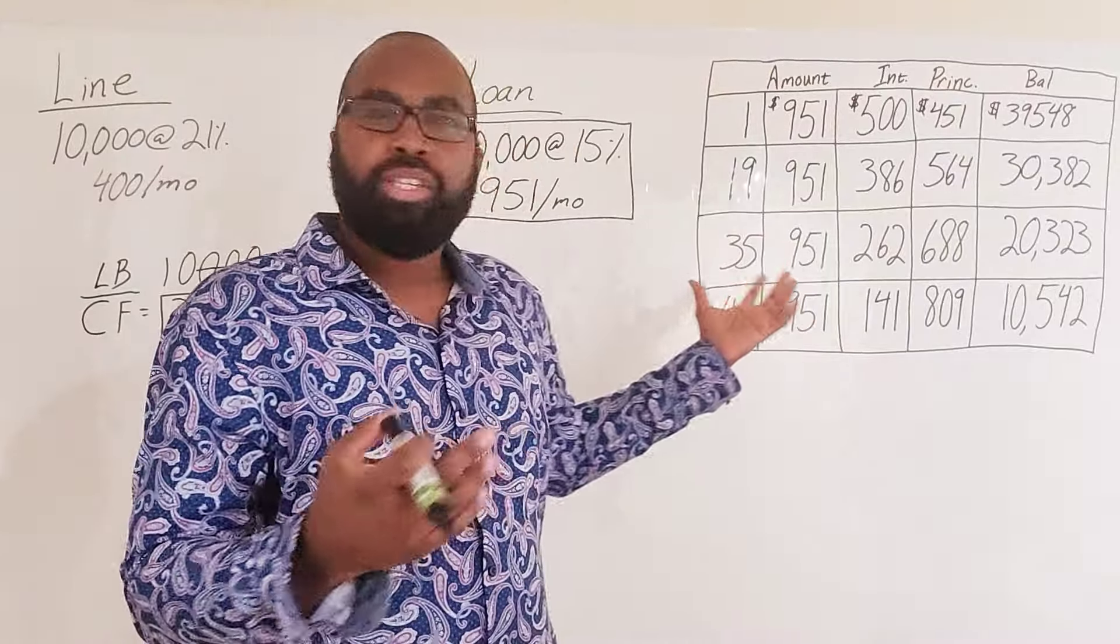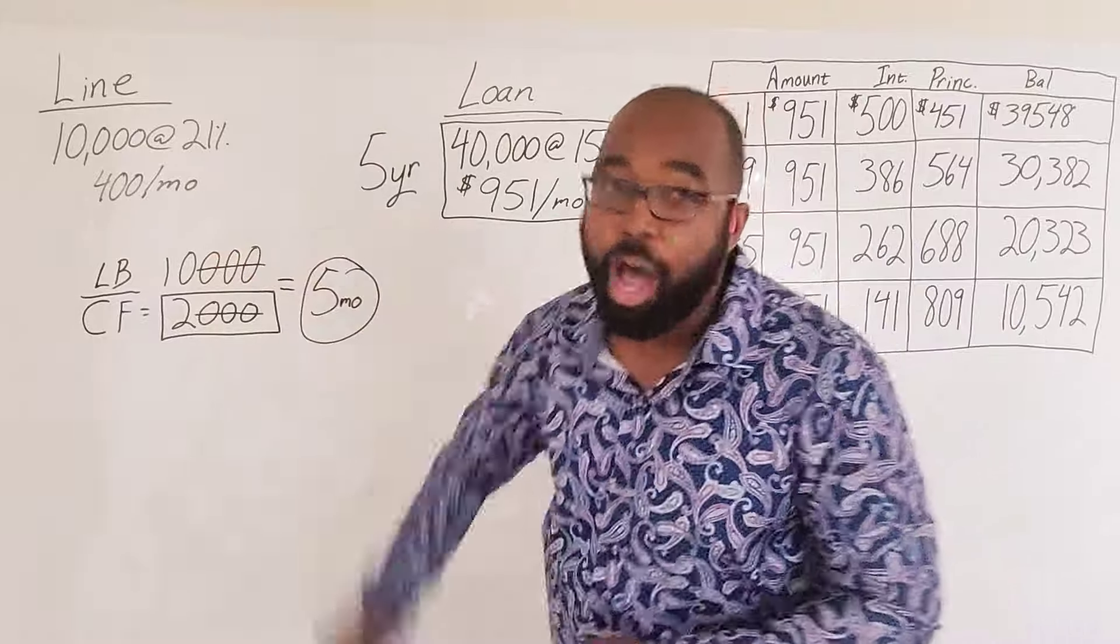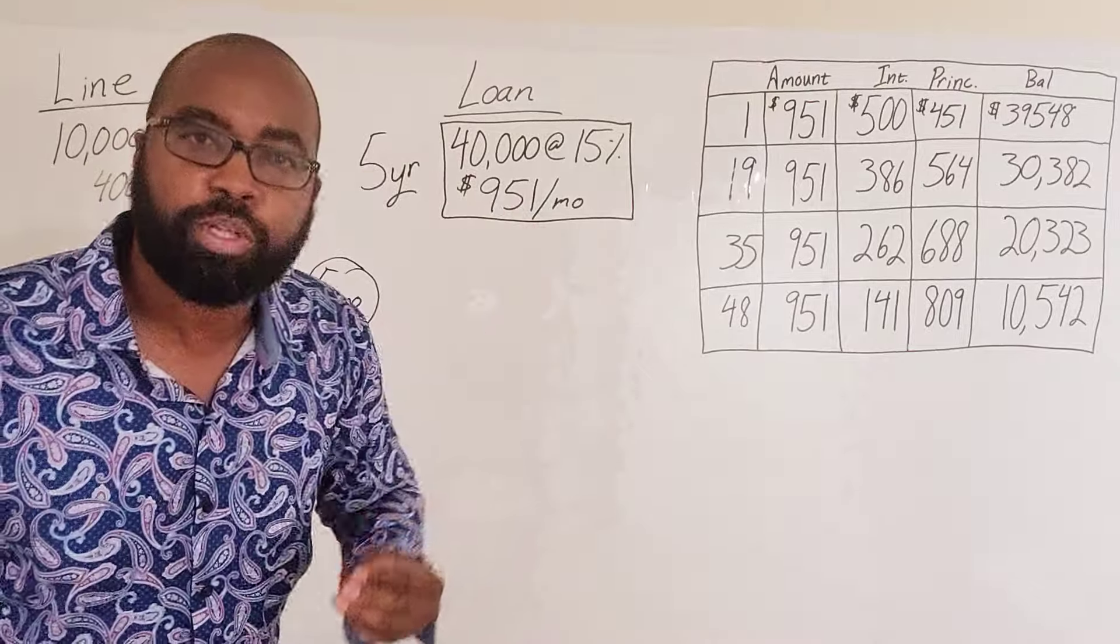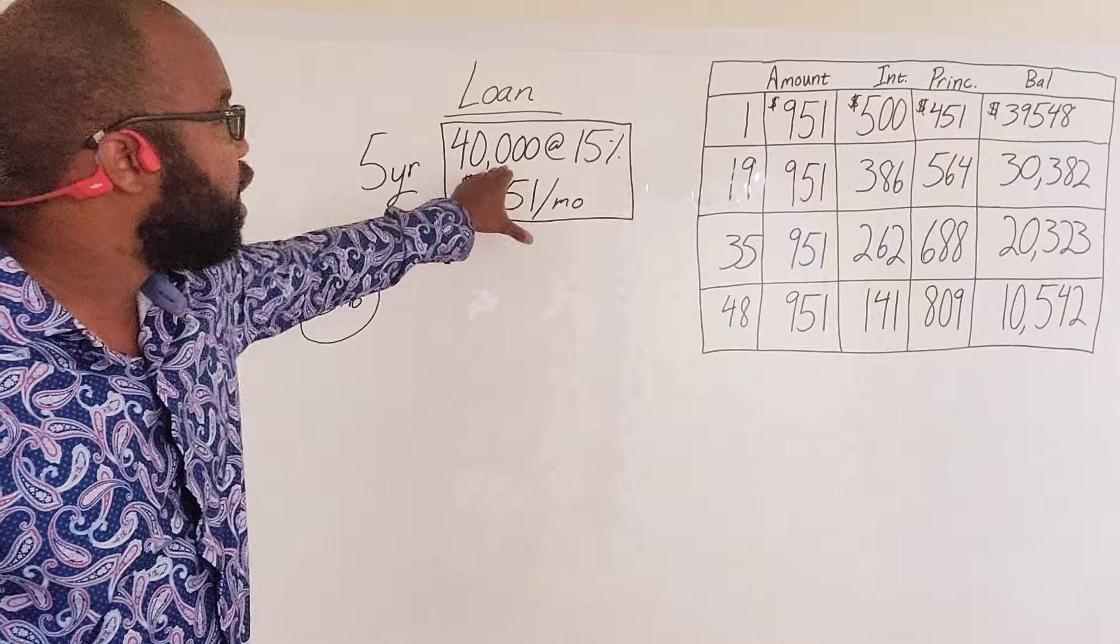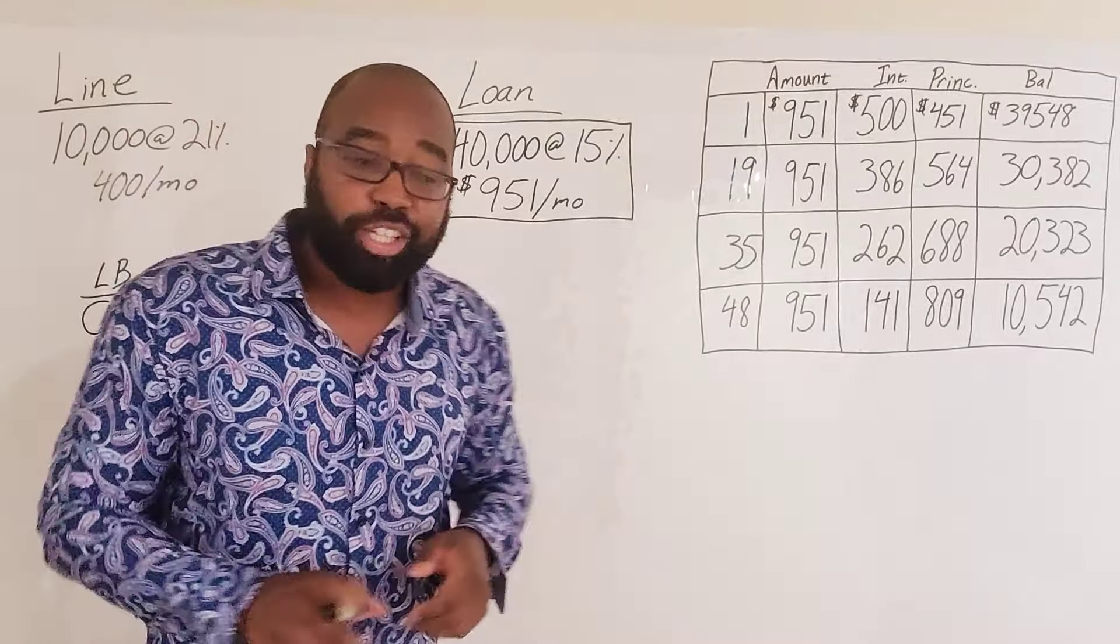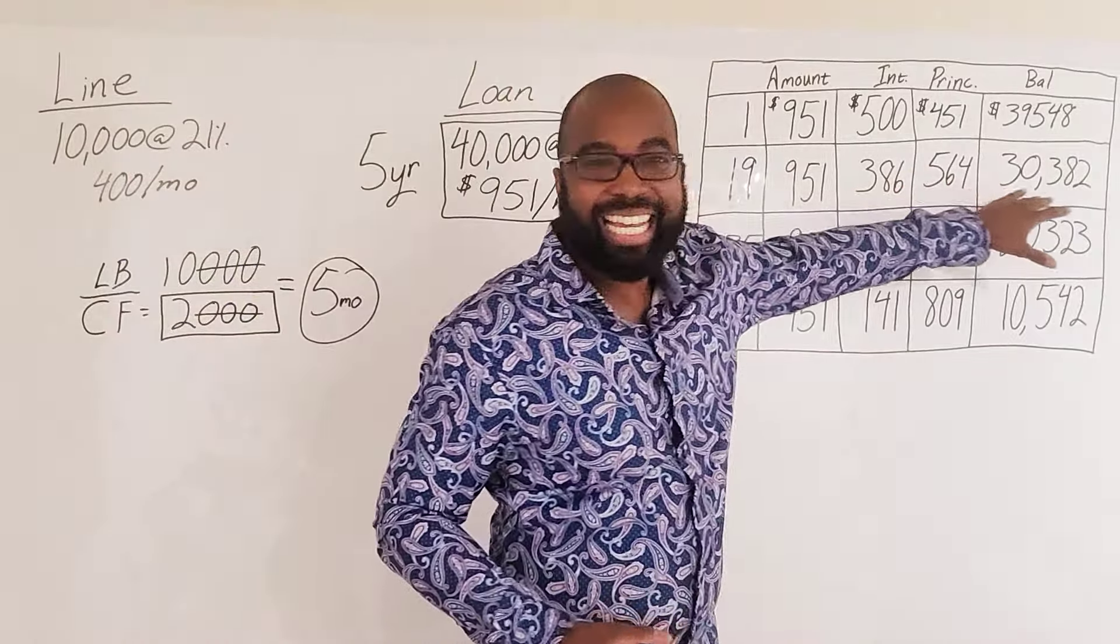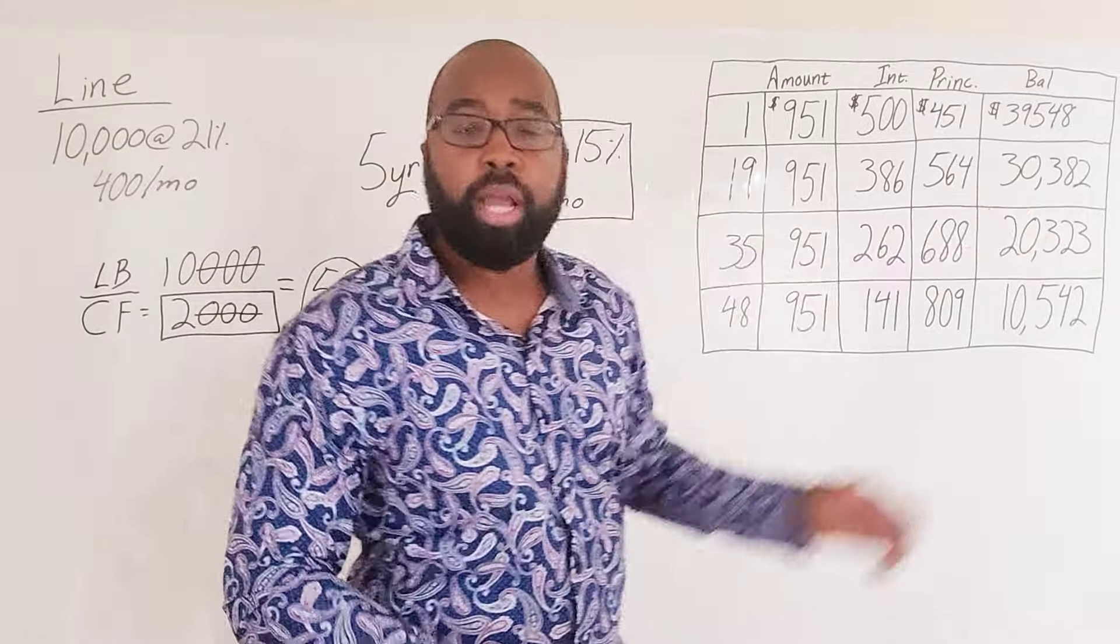But we don't want to spend our lives, five years of our lives, paying someone else $951. What we want to do is we want to make sure that we're taking our stagnant $10,000 and we are deploying it towards this balance. Why? Because the smaller the principal, the smaller the interest. The smaller the principal, the smaller the interest. Why? Because the principal is the host that the interest is a parasite on. So each time you look at this number, I want you to keep this in mind. The first time you go to the dealership, you should be writing out a check or making a transaction with that check card, that line of credit check card of $10,000 and saying, I want it placed to the principal. Why? Because when you do that, you automatically jump to 19 months. You just jumped ahead of time. They should make a movie about you because you just collapsed time. You came down here to the $30,382 mark where you're paying less in interest and that payment that you're making, that $951 that you're making anymore, let's look at this. It's actually going towards, more towards that principal.